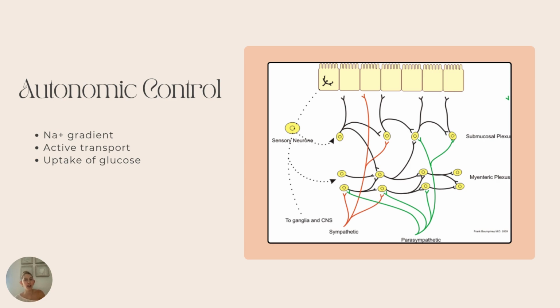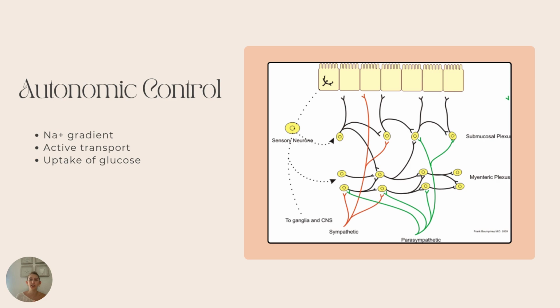This is our autonomic nervous system, which regulates digestion through its two branches, the sympathetic and the parasympathetic nervous systems. The parasympathetic nervous system promotes digestion by increasing intestinal motility, stimulating digestive secretions, and relaxing our sphincters to allow food to move through the digestive tract. This consists of the vagus nerve, which plays a crucial role in regulating digestion by stimulating motility in the small intestine and our colon, as well as controlling our gastric motility and secretions.